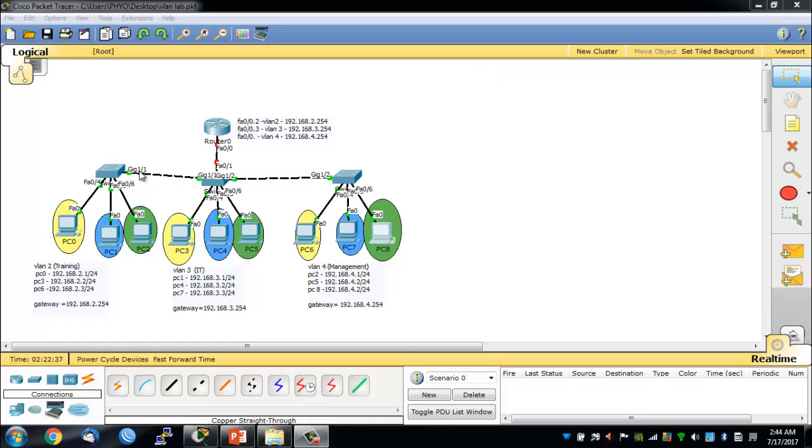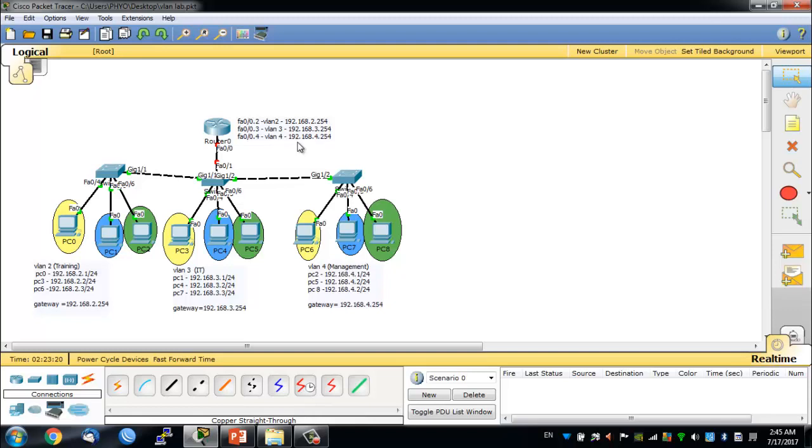Okay, let's start to do the lab now. As I explained to you, there are three switches: switch 1, switch 2, switch 3. All the FastEthernet 0/4 ports are in VLAN 2, all the FastEthernet 0/5 ports are in VLAN 3, and all the FastEthernet 0/6 ports are in VLAN 4. For VLAN routing, we will use router on a stick, and we will create the sub-interfaces FastEthernet 0/0.2, 0.3, 0.4 for VLAN 2, VLAN 3, VLAN 4. We will do it like this.